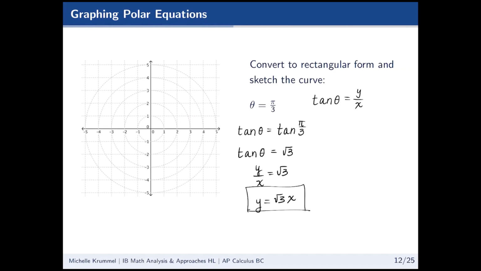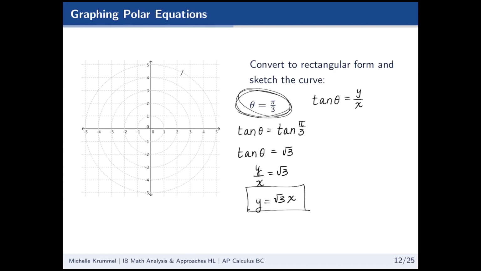Now, how do we graph that? Well, if you don't know exactly how far away root 3 is from the origin to do a rise over run here, we can go back to the polar form of the equation. It's very simple to graph this polar equation. This polar equation says no matter what the r value is, the angle is always pi over 3. And pi over 3 is 60 degrees.